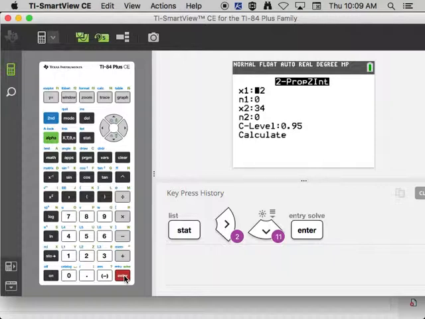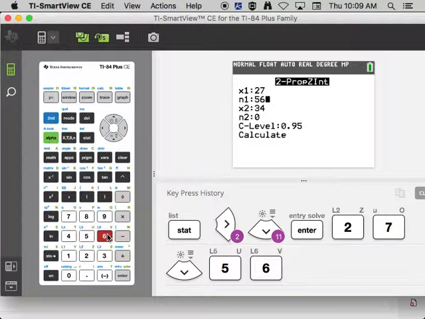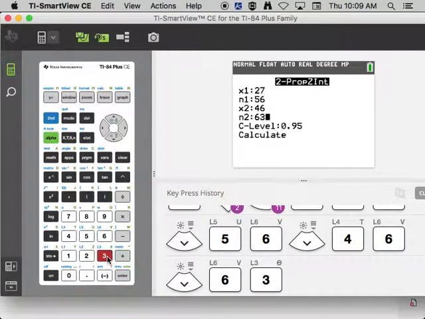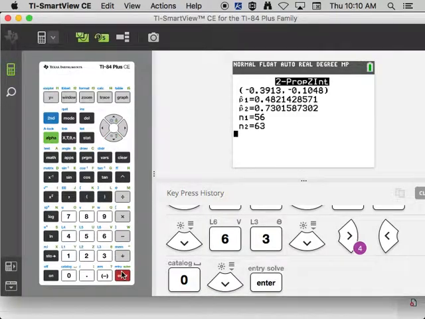So here it talks about 27 out of 56 women said that they felt vulnerable to crime. And then it said 46 out of 63 men said that they felt vulnerable to crime. So that's just the successes in total of both of your groups that you're talking about. And then what level of confidence do they want from us? Don't they just want 90% confidence? And again, the do step is honestly just writing this down. That's all you have to do now for your do step. Isn't that lovely?